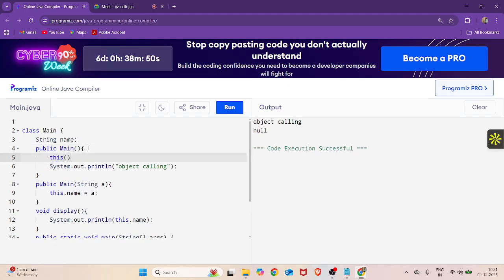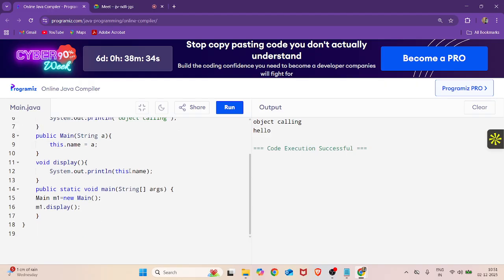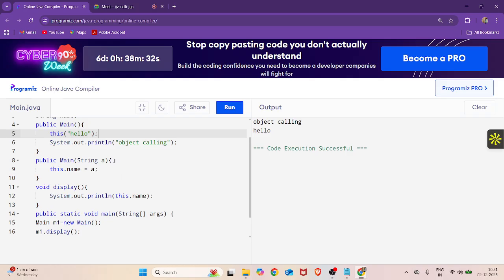this of hello. What I'm doing here is calling the constructor with parameters from inside the constructor with no parameters, using this. That means this refers to the current object.